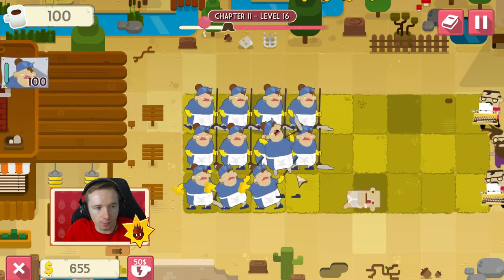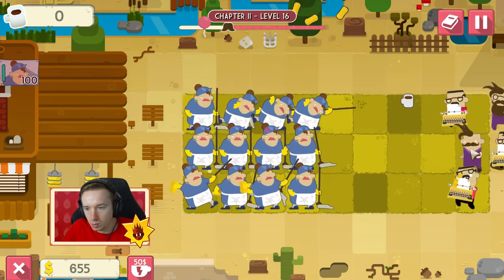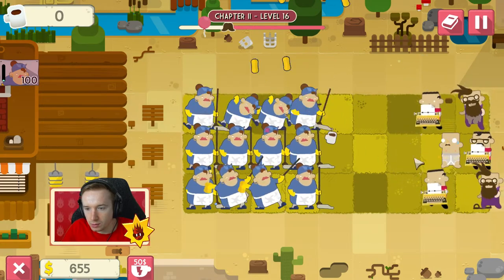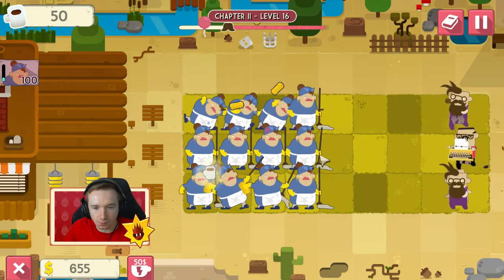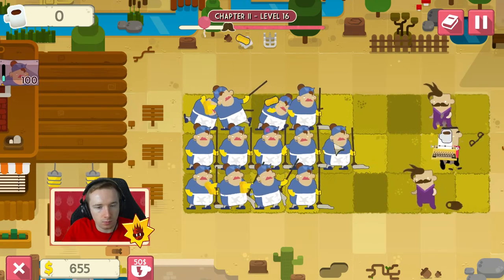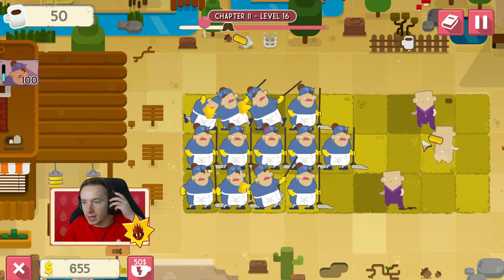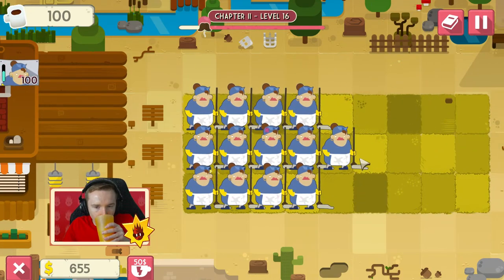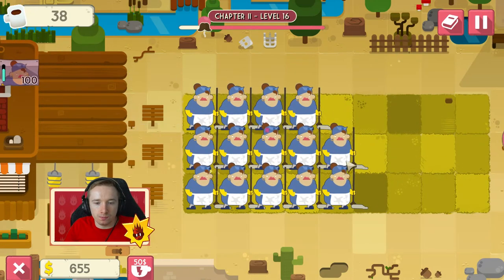Right, here we go. So if I aim for him, I should get the rest of them. Oh no, it doesn't affect the typewriters though. Interesting. So it's saying the more cleaning ladies we have, the quicker this ability comes back. Okay, it's an interesting little mechanic. Here they come.